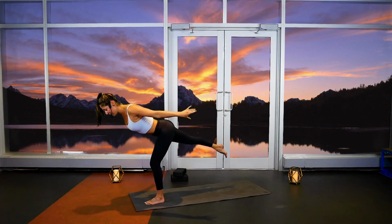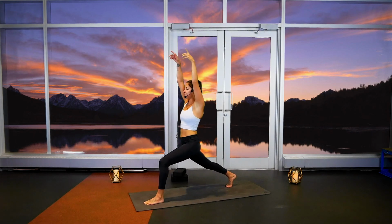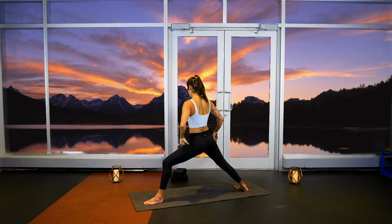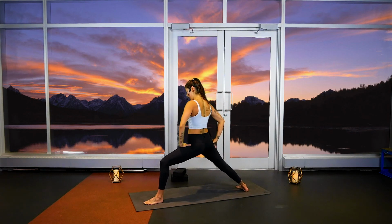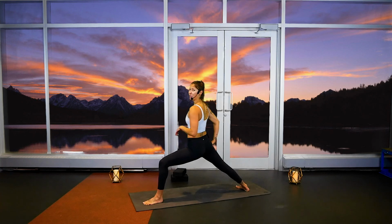We're going to find crescent lunge, bending that front knee. Land it back, sweeping up just for a breath. Exhale, peel it open, warrior two. Take a bigger stance, be a little bolder, a little braver. And then sink in. Yeah, try to get this front thigh bone parallel to the ground. We're going for that booty burn today.